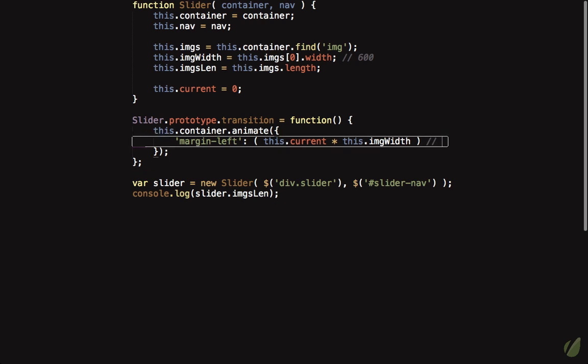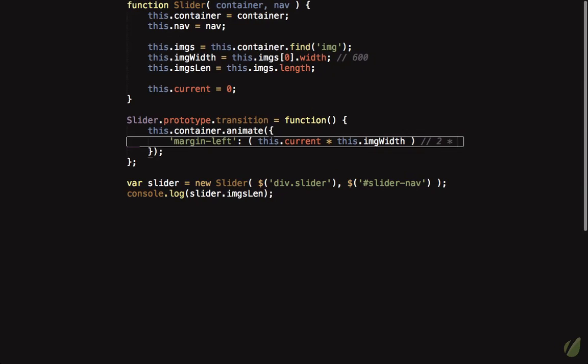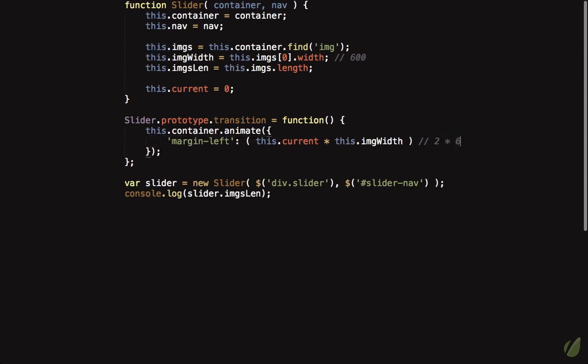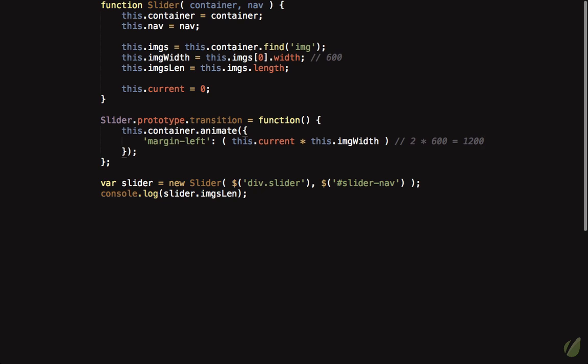So at that point, this.current is equal to 2. So once we multiply 2 times the width of each image, 600, we get 1200. So we're saying margin left, 1200. Or when the user clicks again, current is equal to 3, and then we would switch to 1800.